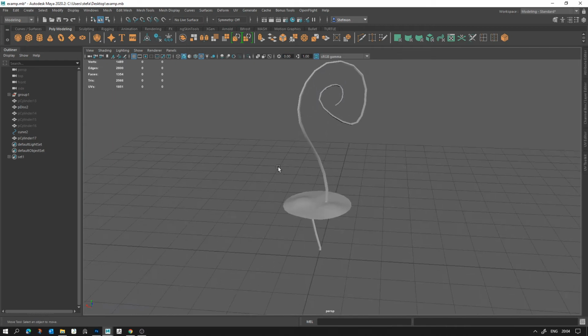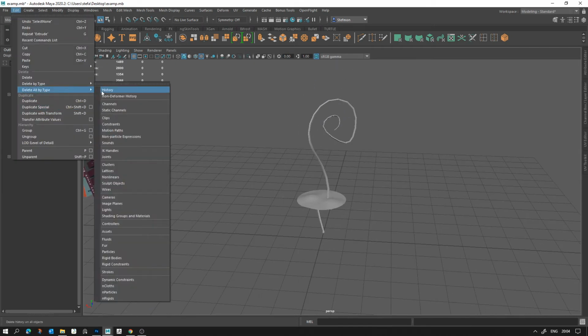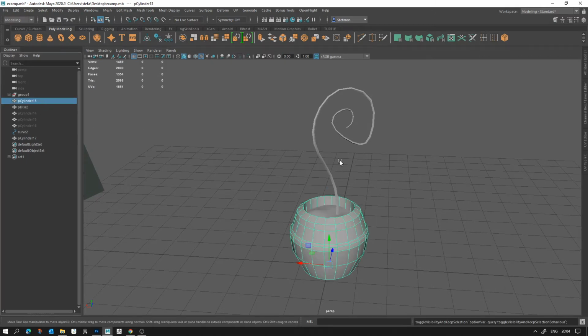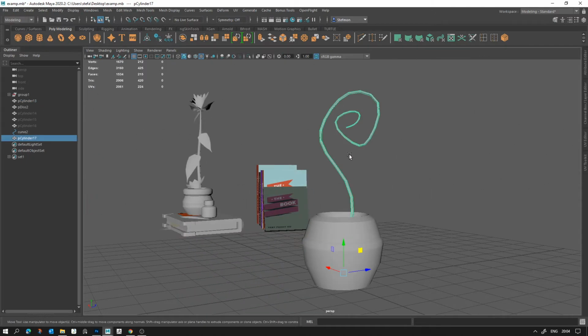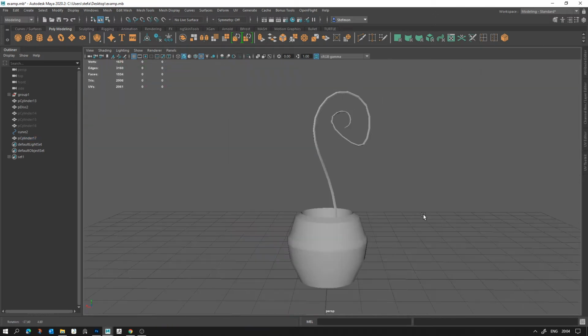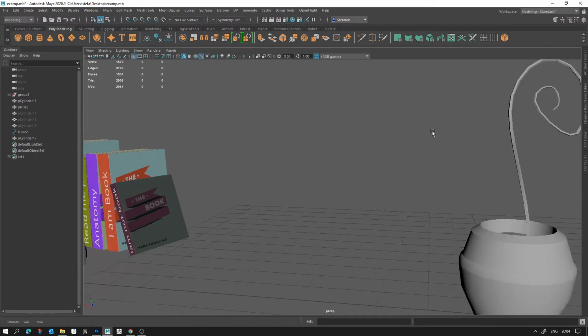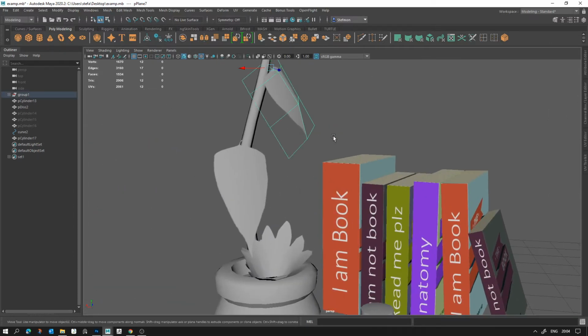And I'm happy with it. So I'm going to delete my history now because I don't want to mess with it anymore, and I need to delete my history anyway. Let's bring our pot back. Right, so now we have this weird thing, and we have a pot. So let's put in, and I've shown you how to do the stem, so let's put in some leaves. Let's just move on and do some leaves.